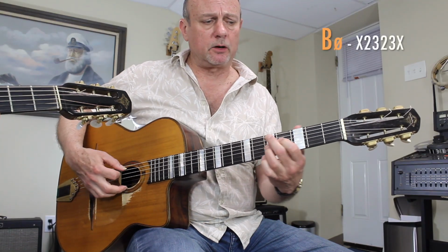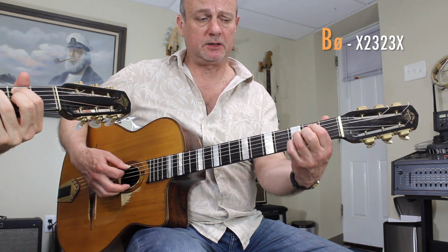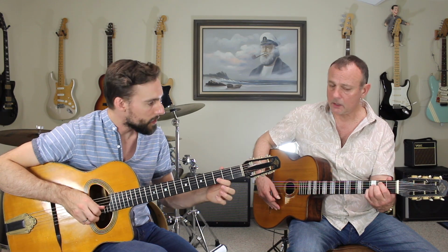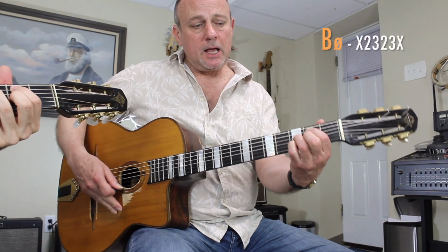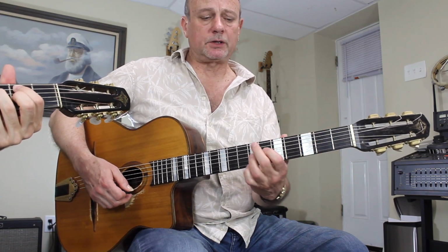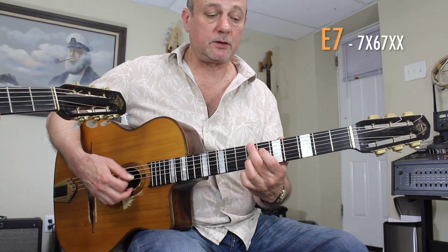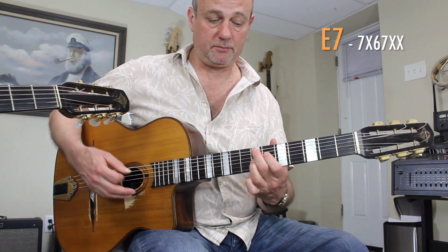We also need to learn this next chord. And again, this is on my Gypsy Jazz blog. You can download the chord forms. So 2, 3, 2, 3. Yes, exactly. Well, zigzag shape. So that is our 2nd chord. Right after that, we're going to use the same form that we used for A minor 6th, but this time we're going to move this on up so that our first finger is at the 6th fret.